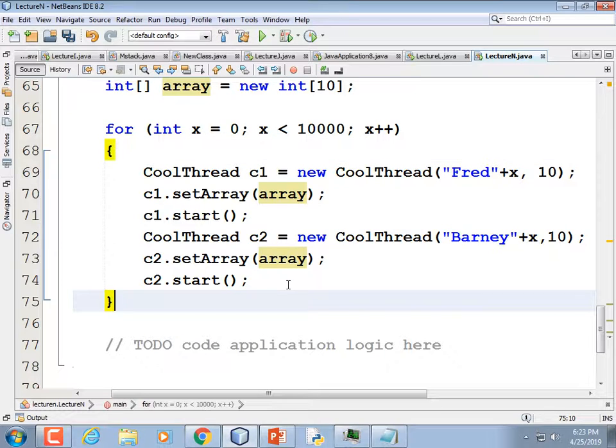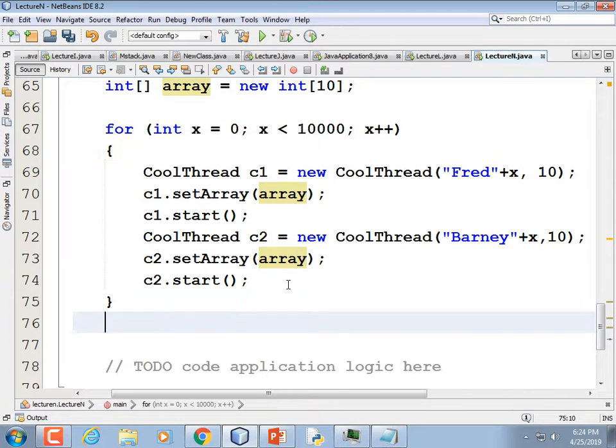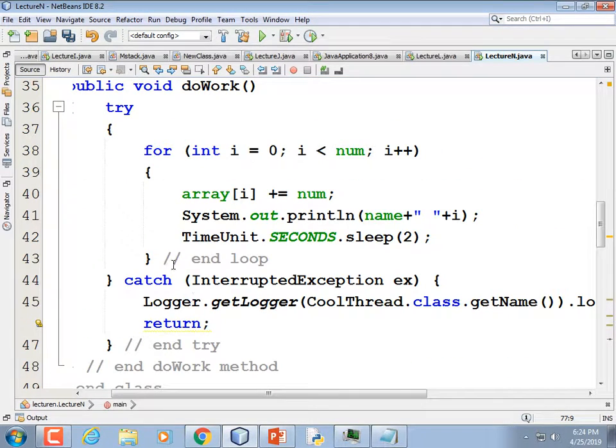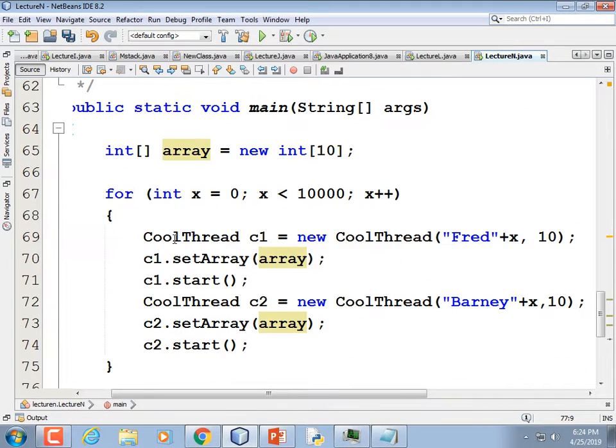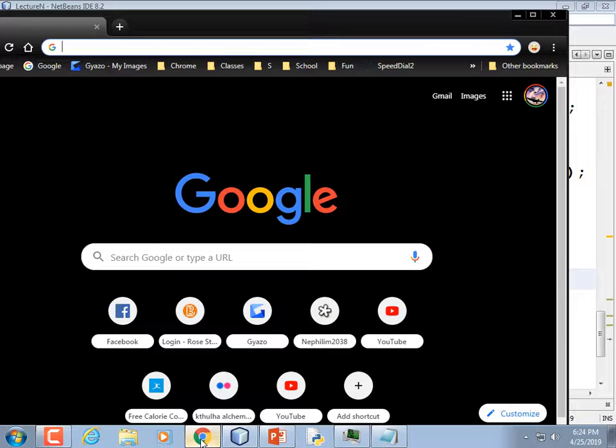But here's a point where it would be a good idea for us to hang out waiting for everything to be done. If we were going to print out the array at the end, we would want to wait until every thread was done. And I forget how to wait for the threads to finish. For one thing, you'd have to keep track of all the threads. You better add them to an array list or something, other than just create them and make them anonymous variables, because C1 and C2 disappear. We no longer have their names. But we could just wait 30 seconds and then print out our array. But then we're going to have to do this business about TimeUnit.SECONDS.sleep. Is there an easier way to do it that doesn't require exception handling? Java sleep.